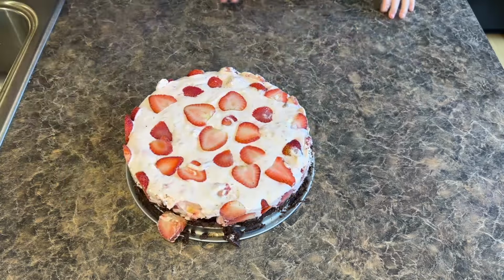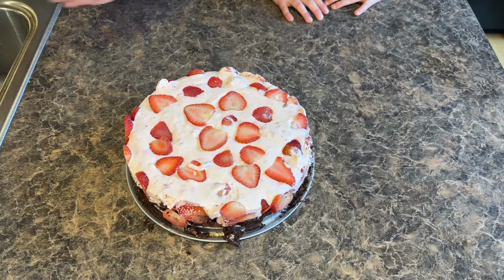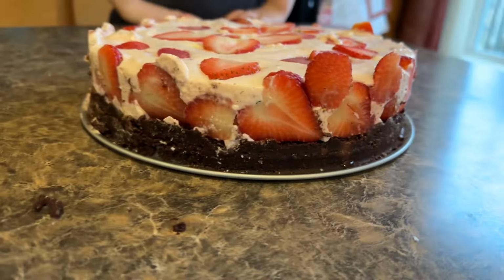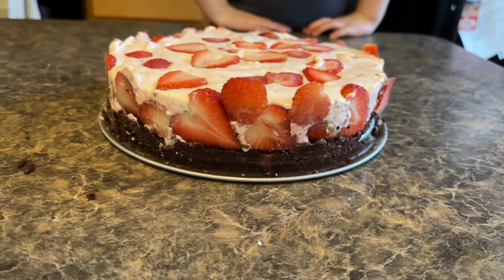Oh, this is looking amazing. Oh my goodness. Okay, one of the strawberries fell. We gotta fix that. Two of them. Okay. Oh my word, this looks so good. Here is what it looks like close up. Kind of cool. I love those strawberries on the outside of it.